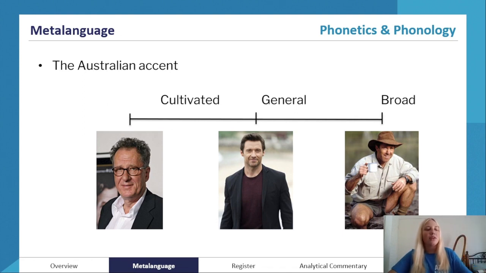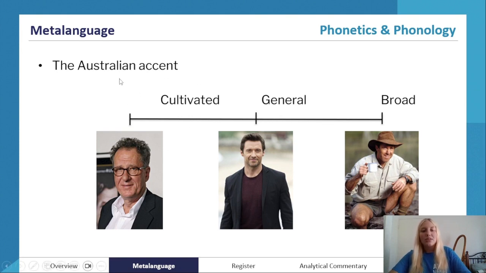When we look at the study of sound, we also inevitably look at accent. And we look at the Australian accent as part of English language. So the Australian accent is split into cultivated, general, and broad. The cultivated accent is how the fancy people speak. That's the assumption, the stereotype that it's associated with. Basically, this is the posh accent that sounds like, let's say, clean British speech. That's the easiest way for me to describe it.